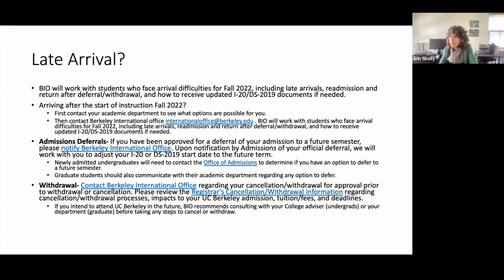Anybody else? Okay, oh yeah, question. Is it necessary to enroll for courses before entering the US? No, if it's possible, then get enrolled. That's definitely better. But for new students, I know your enrollment windows open kind of late, or you may be working with your department to get enrolled. You'll need proof of your admission if you're new, so that shows you're admitted for the fall. If it's possible to get enrolled, I'd encourage you to go ahead and get enrolled, and you can have proof of your enrollment as well. But for new students, it's understood that you may be working on your enrollment after your arrival.